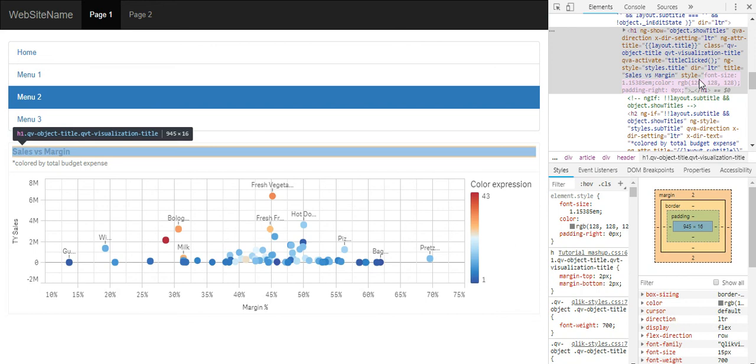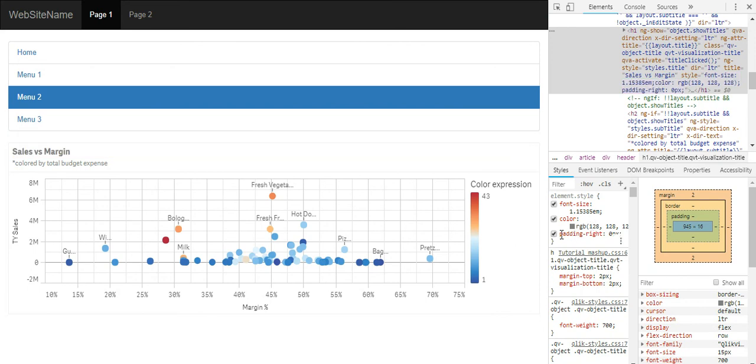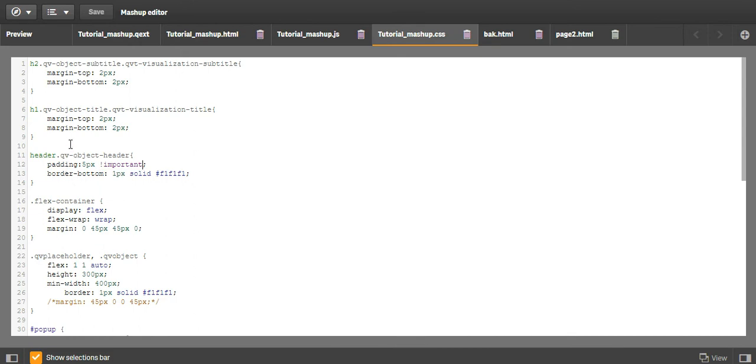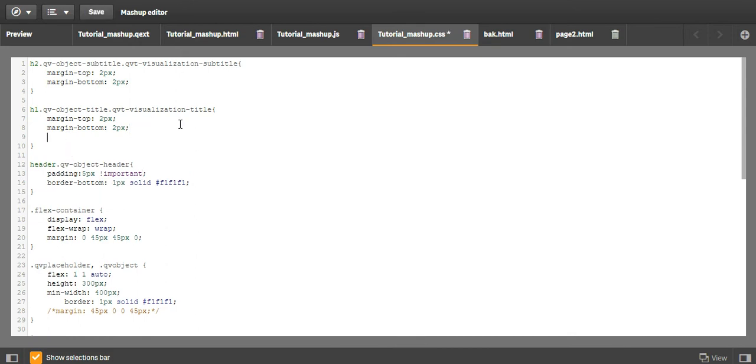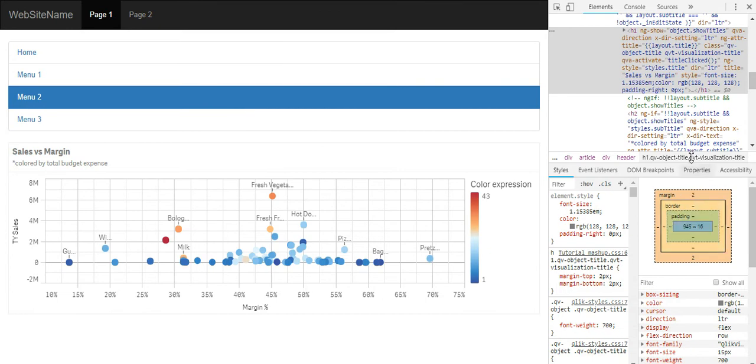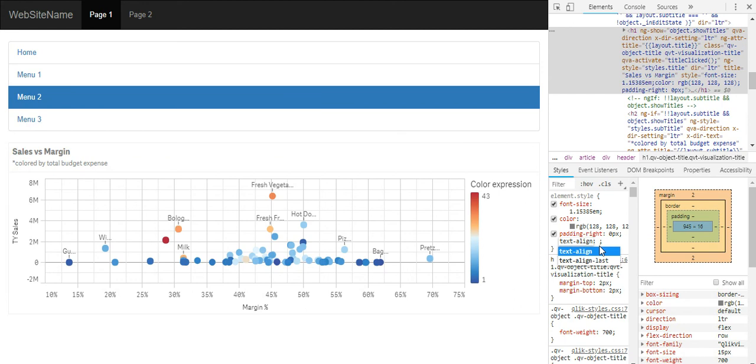I don't want this padding, which is padding should be 0 pixel. I'm going to remove that padding. Okay, and I'm going to say text align to center.